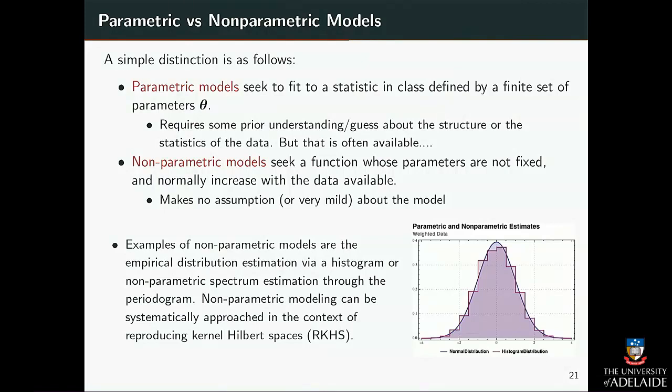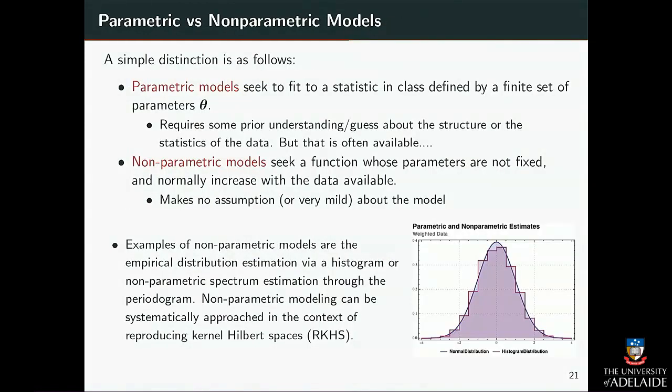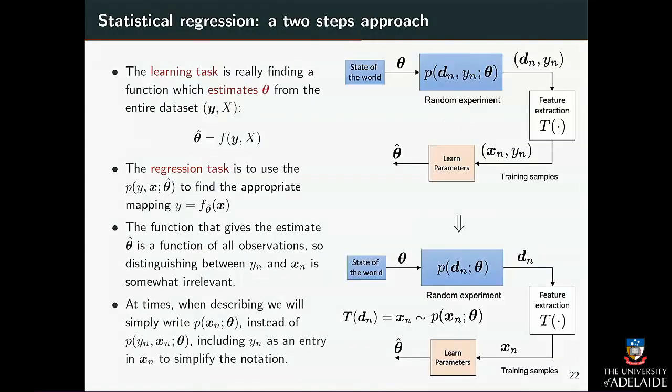Where you are going to probably reduce the classes, you reduce the bins as you have more data, but you're never going to have this nice and smooth function, right? So you can imagine that the training that I need, if I make a good guess about the model, is much less than what I need for the non-parametric models. And again, to throw in another word, there is a theory associated with non-parametric estimation, which is called reproducing kernel Hilbert spaces, that tries to do something a little bit better than the histogram, and this theory tries to prove all of these nice asymptotic results that you have.